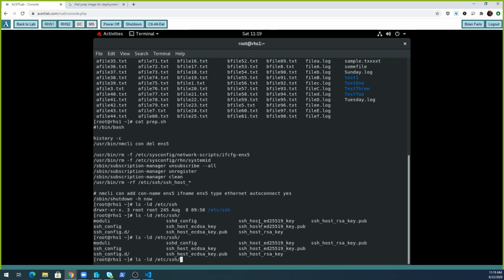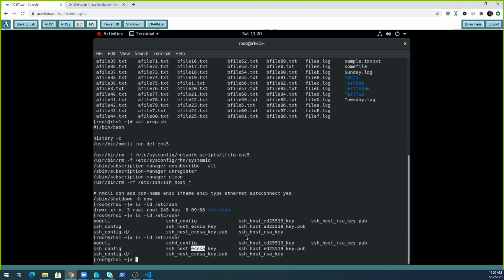It depends on which type of system you're dealing with, but on my server, every time I install or start SSH for the first time, it'll create these keys automatically. It'll create these types of keys, and RSA keys, because you might have clients that can't use RSA keys and might prefer these keys or these keys. So every time you deploy a new system and start SSHD for the first time, it creates these keys.